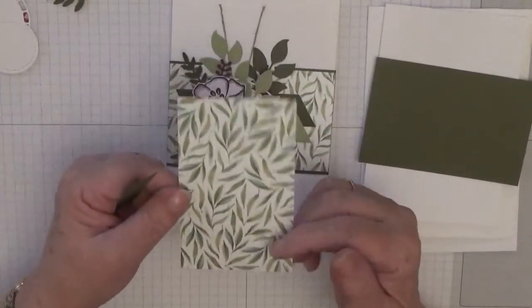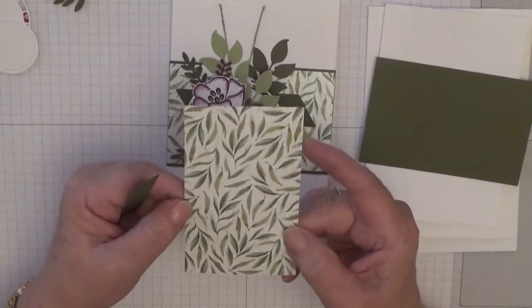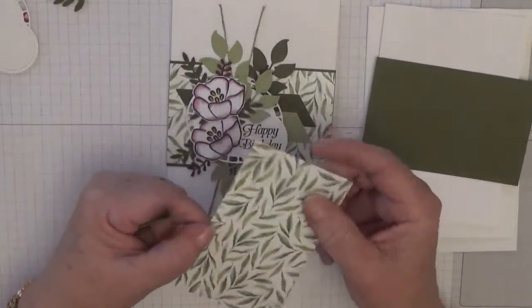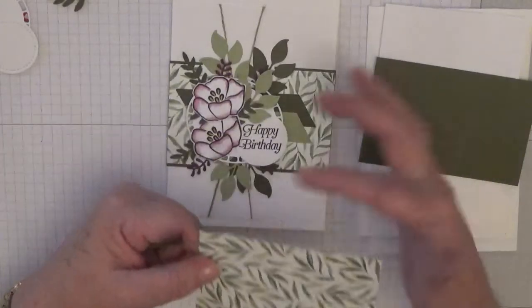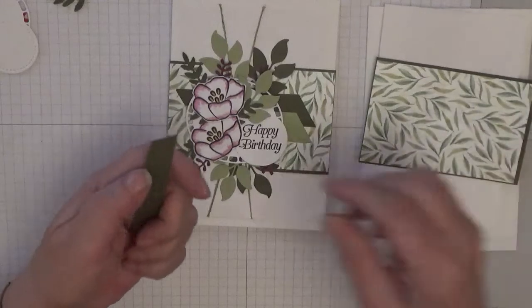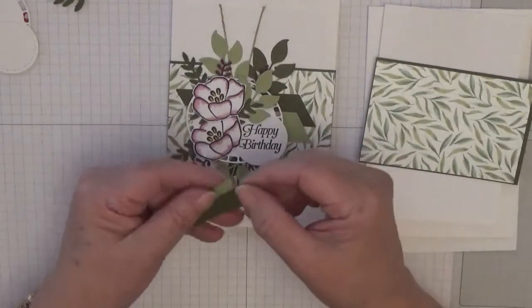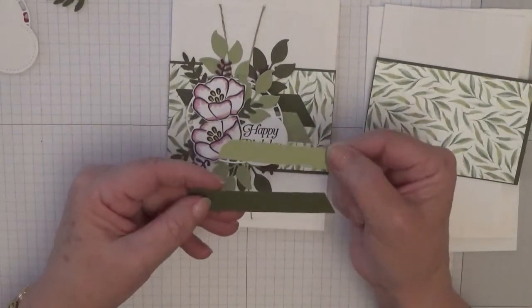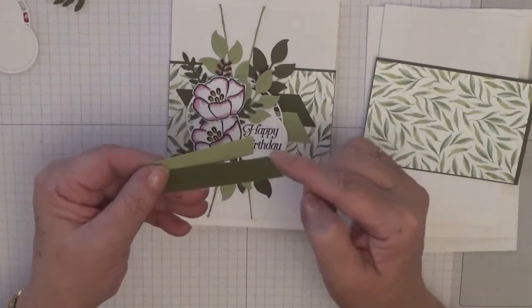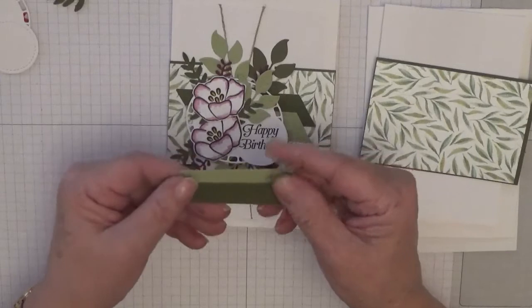A piece of Designer Series paper. This is from Frosted Florals. And this is 2 1/2 by 4 inches. That'll go on there. And then two strips at 1/2 inch each of Pear Pizzazz and Mossy Meadow, and I've just angled the edges.